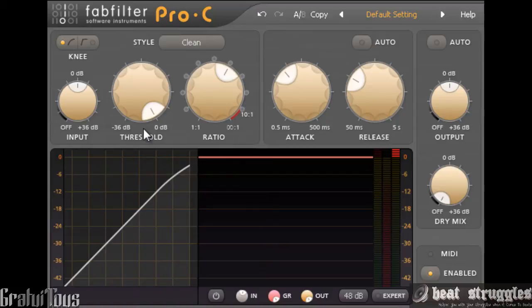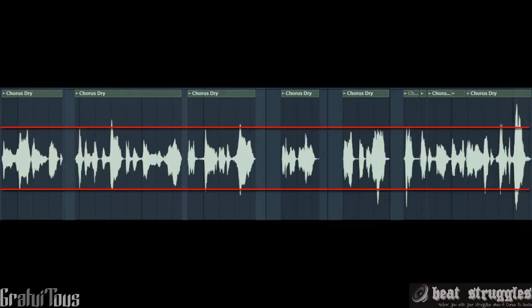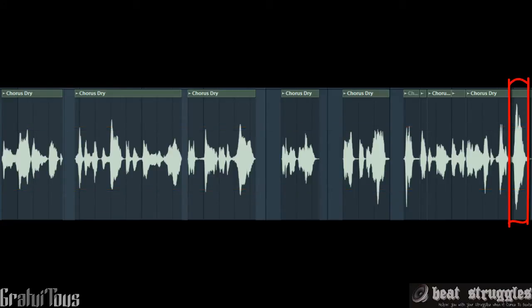Okay, so now I'm going to show you guys an example here with a vocal, just so you can see visually how I am affecting the peaks of the audio. You can see on the far right that one word is really loud, almost double in size compared to most of the other words. So in the verse I say what it's worth, and I said worth really loud. If I were to master that track, everything else would be fine there, but let's say I pushed my master really loud to get extra loudness out of it.